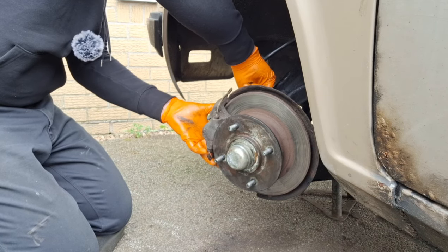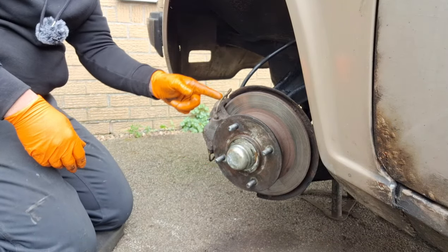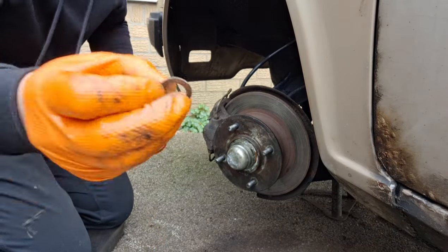I'll have to have a look where the caliper sits in relation to the hub. Yeah, the casting line on the caliper is straight in the middle of this, that's right. I thought they were supposed to be there, but they're only tiny, look. Real thin shims.